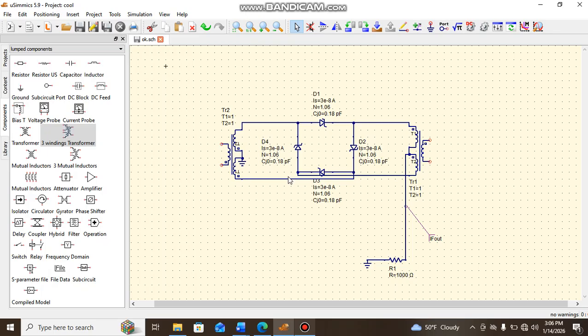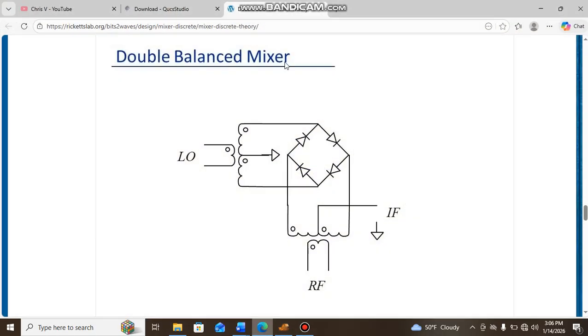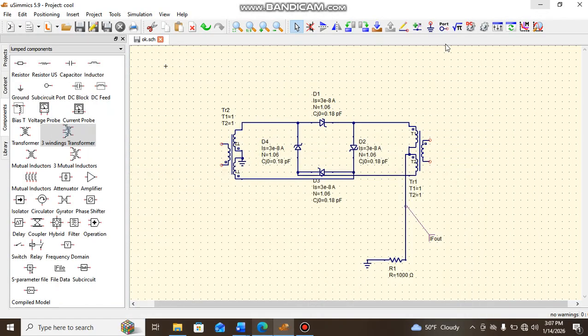you need to include everything that is in the mixer, which includes the transformers for the double balanced mixer. You can Google it and find it online, and that's how it would look.